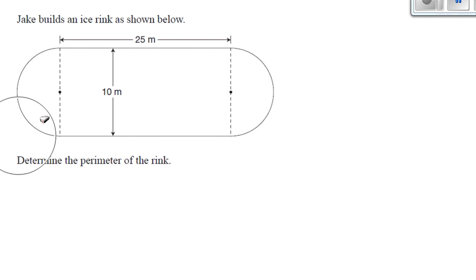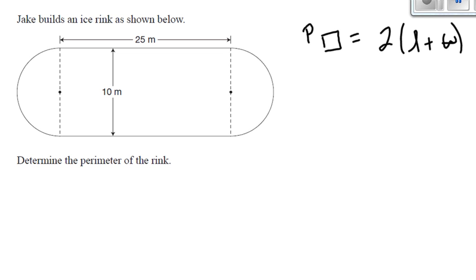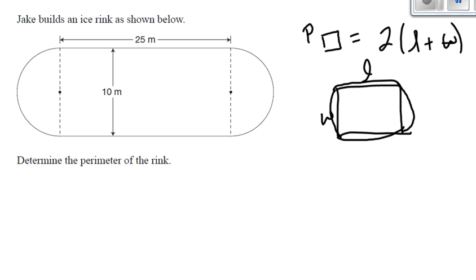So you do have the formula sheet, and the formula sheet can tell you, for example, that the perimeter of a rectangle is 2 times the length plus the width. And that's the formula because if you have a rectangle like this, for example, and you walked around the edge, you would do length plus width, and then length plus width, which is 2 times the length plus the width.